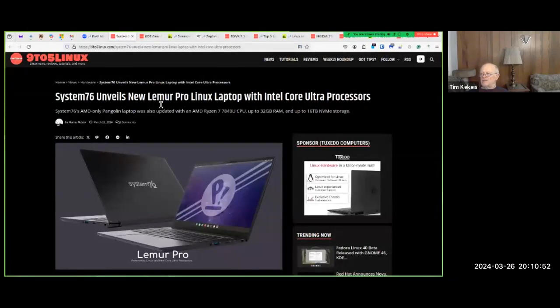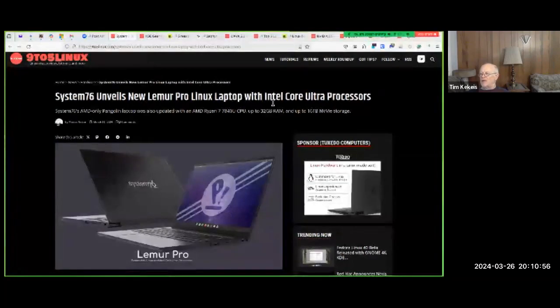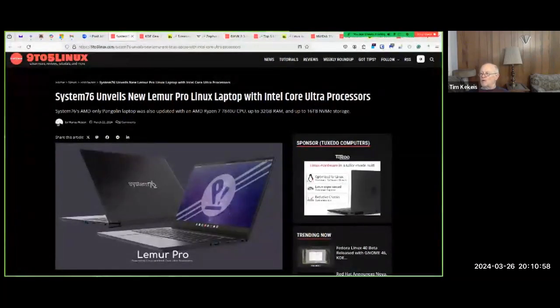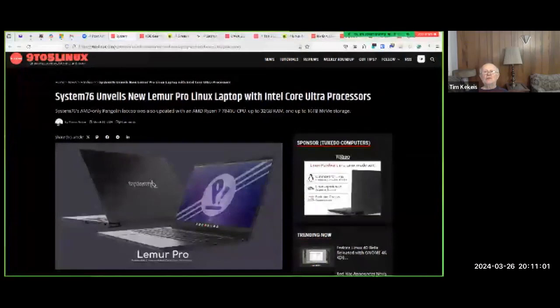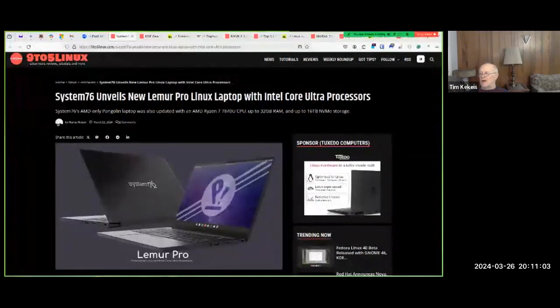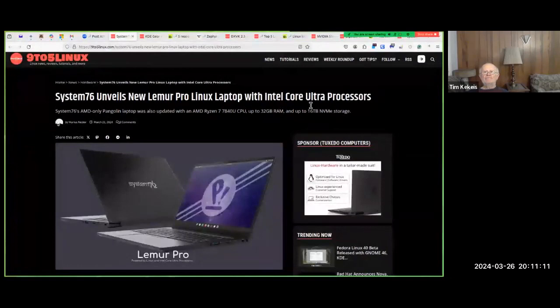System76 unveils new Lemur Pro Linux laptop with Intel Core Ultra processors. This is one of their newest processors that contains an NPU. And you're seeing more and more, I'm not certain that they would be manufacturers.